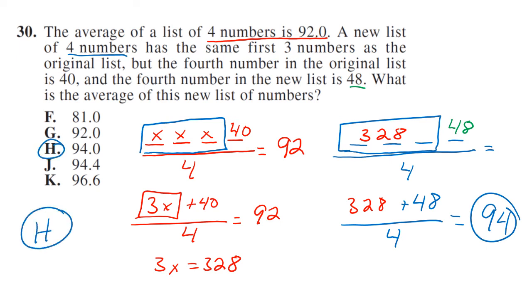If you had went ahead and solved for x, you could have just taken x and put it in for each of the numbers right here. But you didn't need to solve for x because you just need all three x's together.